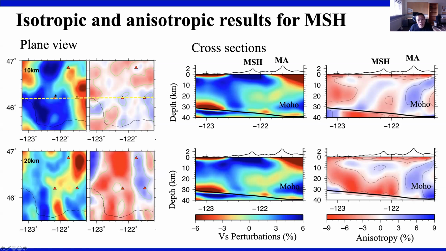There is some relatively concentrated velocity reduction around Mount St. Helens, but it's not very clear. But interestingly, you see a concentrated positive anisotropy here beneath these two volcanoes. When you go to deeper depths, it's probably more illustrating the current active volcanic system in this region. So you can see more concentrated velocity reduction, more than 5%. And again, an interesting feature: this very strong velocity reduction is accompanied by a strong positive anisotropy.